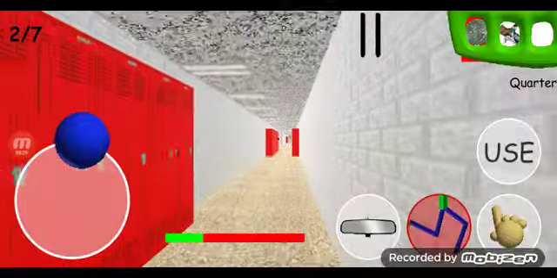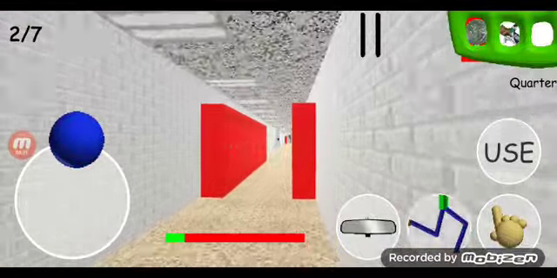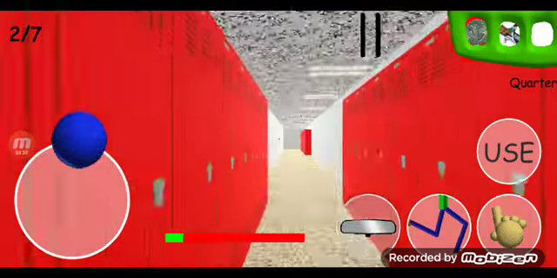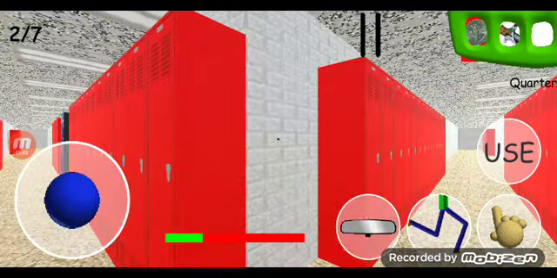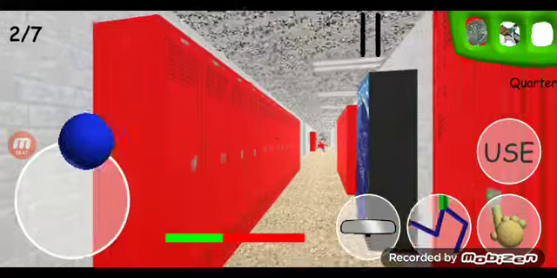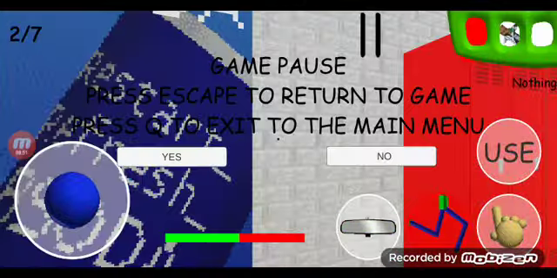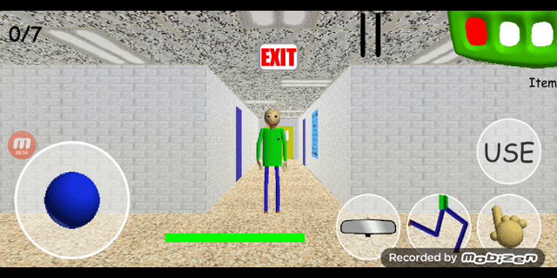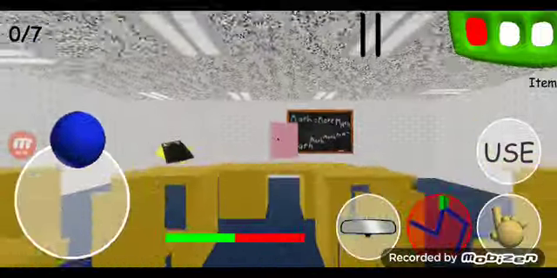Baldi's already here. Look at how fast my sprint goes down. I hate that, dude. Gotta make sure Baldi is coming. Yeah, he sees me, alright. No! Freaking! Gotta restart the run.